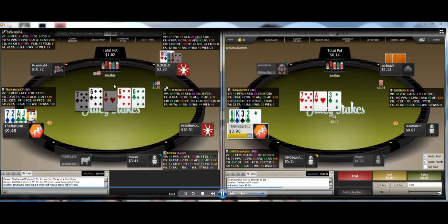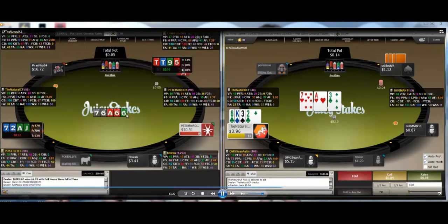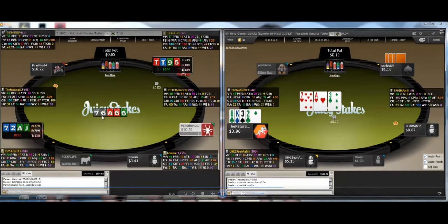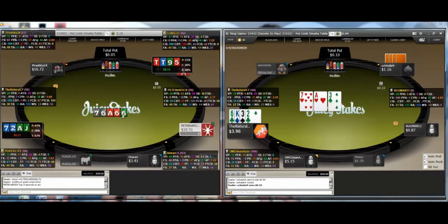And he has a pair of 10s, so he ends up, I mean, what a horrible run out. 6-6 gave him the hand. I had him pretty much crushed. 10s against aces, and then, of course, runner gives him the full house. Huh. Better to be lucky than good, I guess.